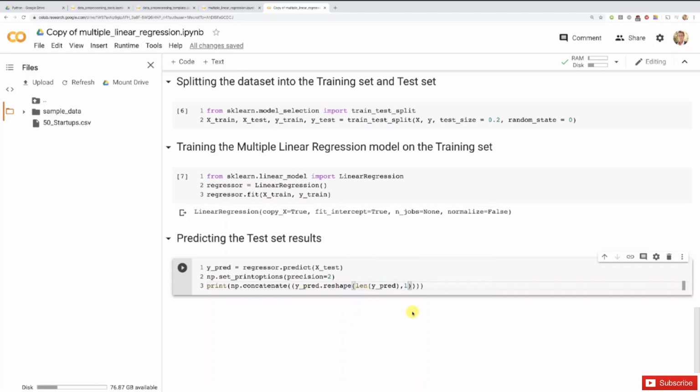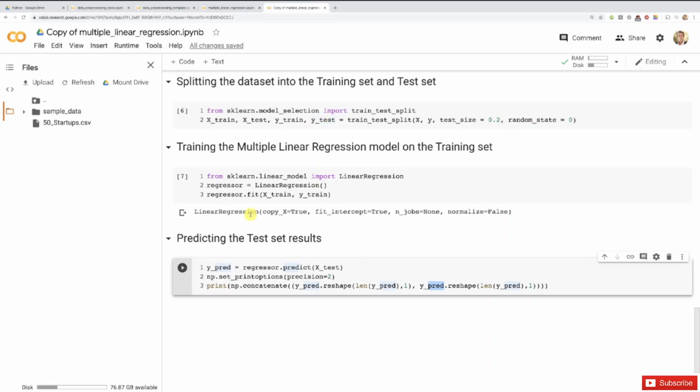All right, so that's for, remember, the first element of this tuple, that is actually the first argument of the concatenate function. And now, next one is going to be the other vector we want to concatenate to that vector of predicted profits, which is the vector of real profits. All right, so here we can do this very efficiently because this is exactly the same trick. I'm going to copy all this and paste that here and just replace ypred by, what do we have to replace it by? Well, of course, ytest, because ytest contains the real profit in the test set.